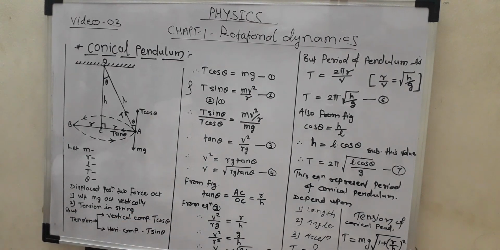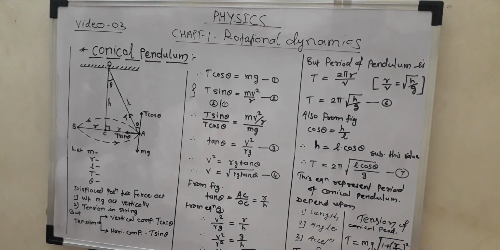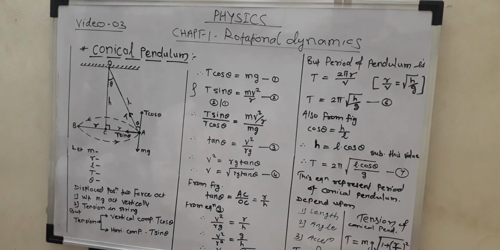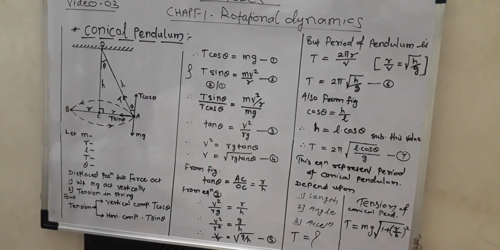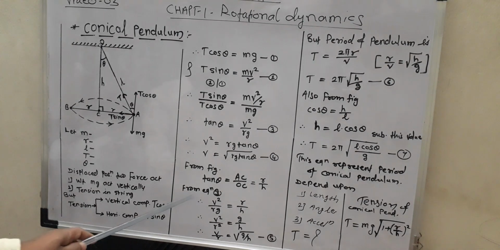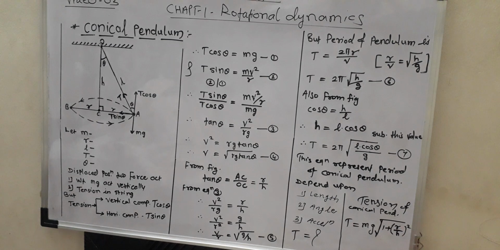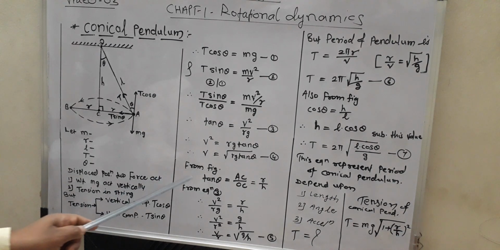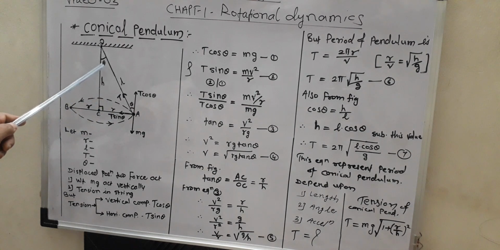Now we can find the period of the conical pendulum, and for that purpose we take the trigonometric ratios from this figure. You have learned this in 10th and 11th standard mathematics. From the figure we have to find the trigonometric relation for tan theta. You know that sin is opposite upon hypotenuse, cos is adjacent upon hypotenuse, and in the same way tan theta is opposite upon adjacent for angle theta. Tan theta is nothing but what?